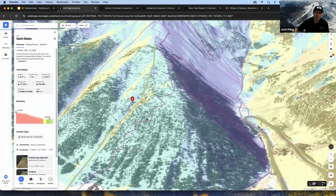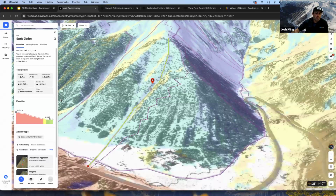No, just again, continuing to have options. And when I put together a tour, I try to use the verbiage like, hey, what if we ski up the east side of Red Mountain Pass? Maybe we'll ski the cemetery down to the bottom, and then we're going to explore Sam's and Chattanooga. And I try to be vague.